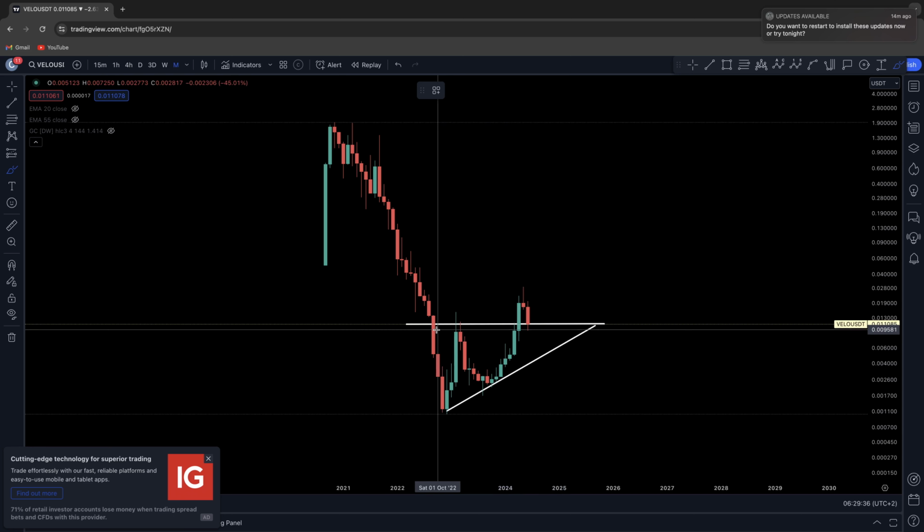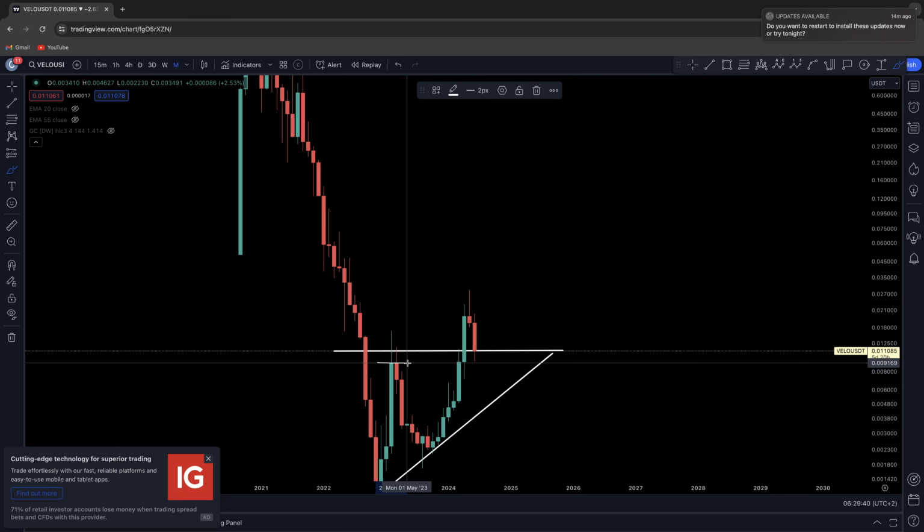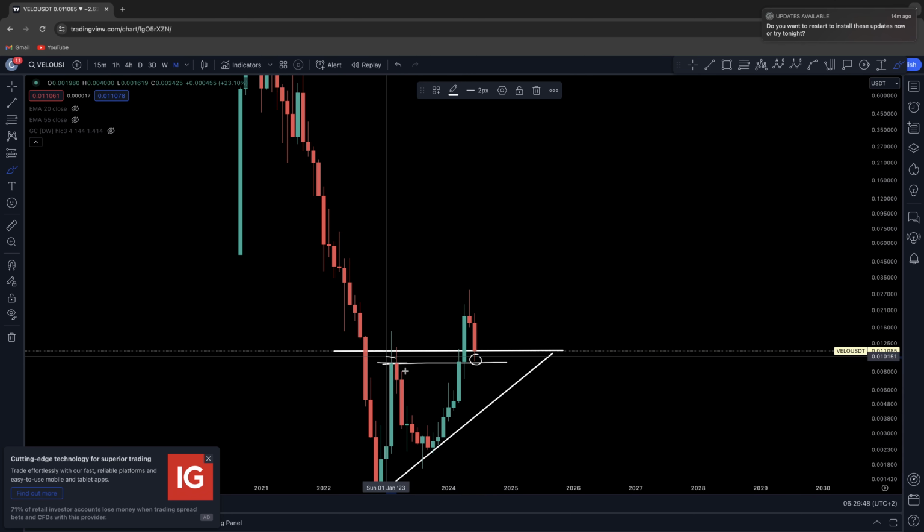Any further, I do believe we're looking for that top band of the Gaussian, which I think sits around the 9 area. But equally, what we can notice here as well is that from these candle closes in February, you'll notice that if we drag this line across, we've actually wicked down to these closes. So is that the backtest we've been looking for? And are we going to close out above this wick high here with this month's close?